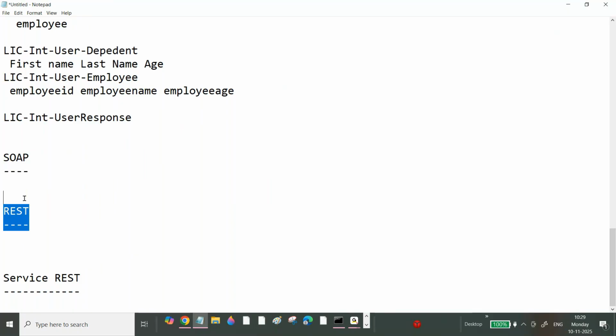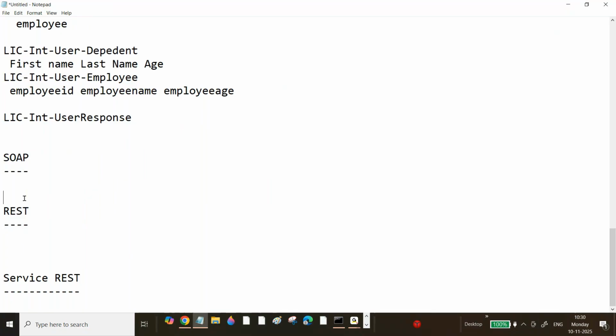They will send a request to create a complaint, and we will ask them to send whatever details are required. Immediately we will create a case in PEGA. Like that, you can give any example: what is the request, what is the response.